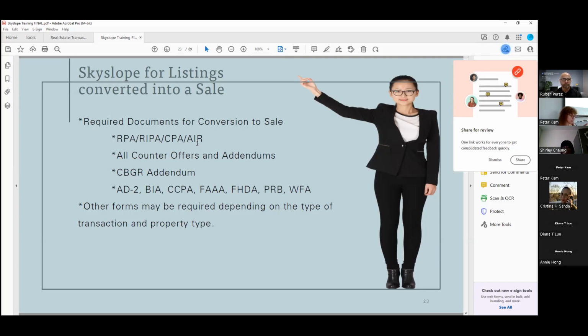On this form, we've listed what normally comes with an RPA. As a reminder, don't forget your co-op banker addendum, your compliance fee. You want to try to get your client to sign everything up front. And remember, the banker addendum for the compliance fee is normally paid by your client. If you don't get that signed, no matter what, the document needs to be signed, but if they refuse to sign, then you're going to have to pay for the fee through your commission. So try to get it all signed at the beginning.